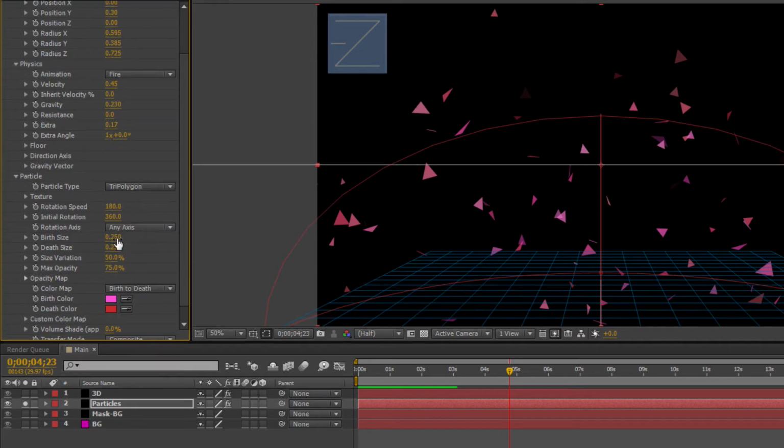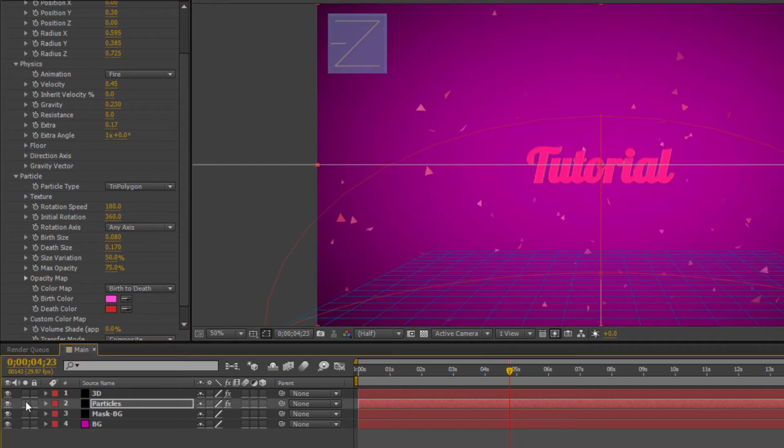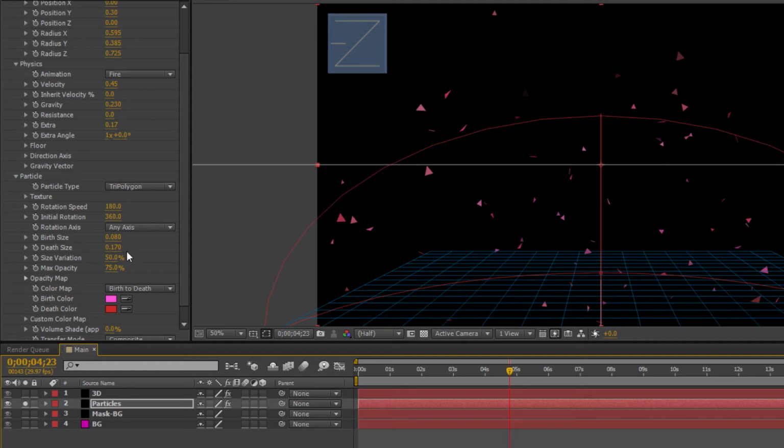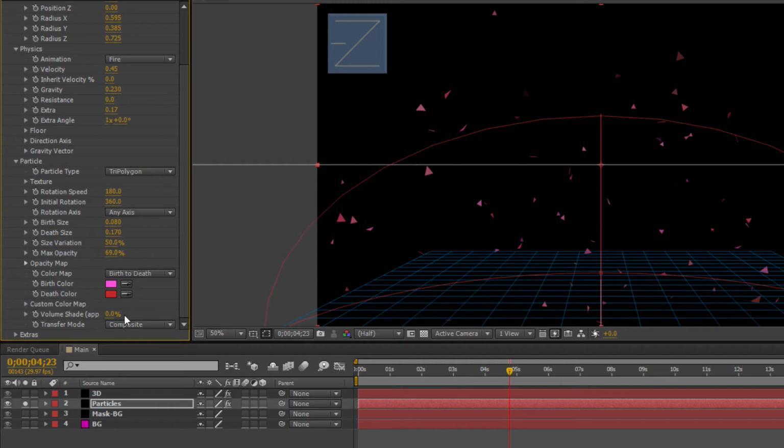Now let's change the birth size a little bit smaller, and death size also a little bit smaller, so they do not take attention off our text. Opacity, let's set it something like this.